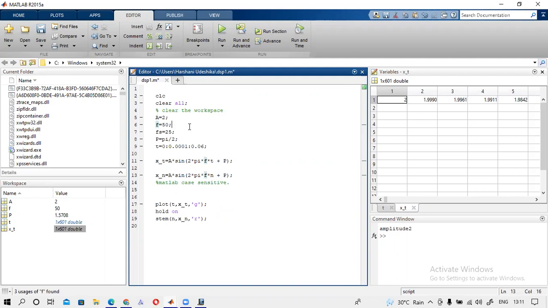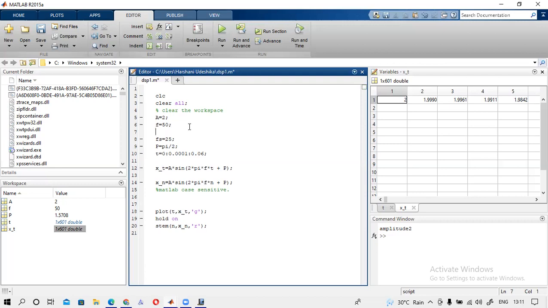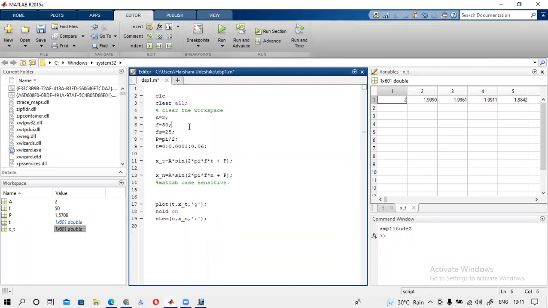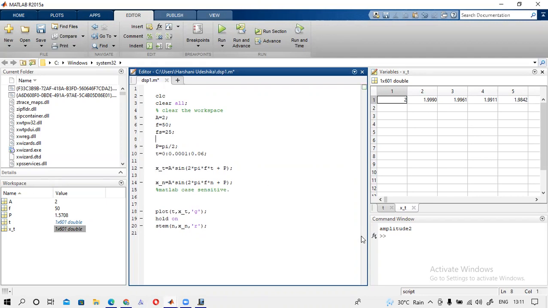If I write the nominalized frequency here, let's say it is capital F. So capital F is equal to f by Fs. After I give the value to Fs, I can define the nominalized frequency, capital F, equal to f by Fs.